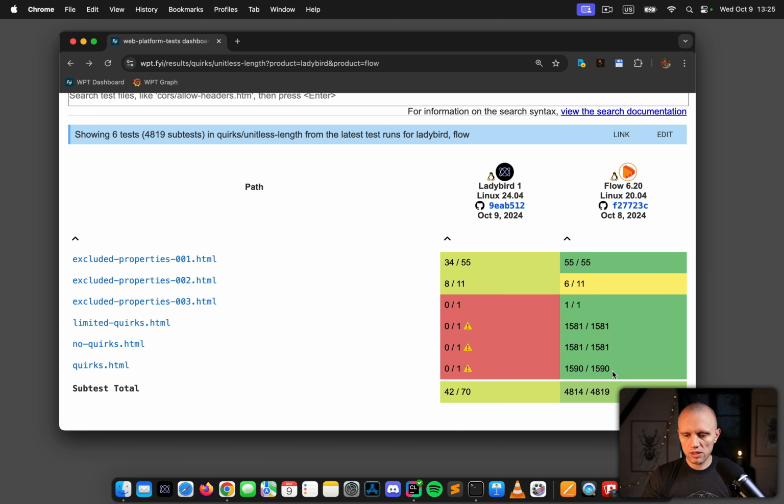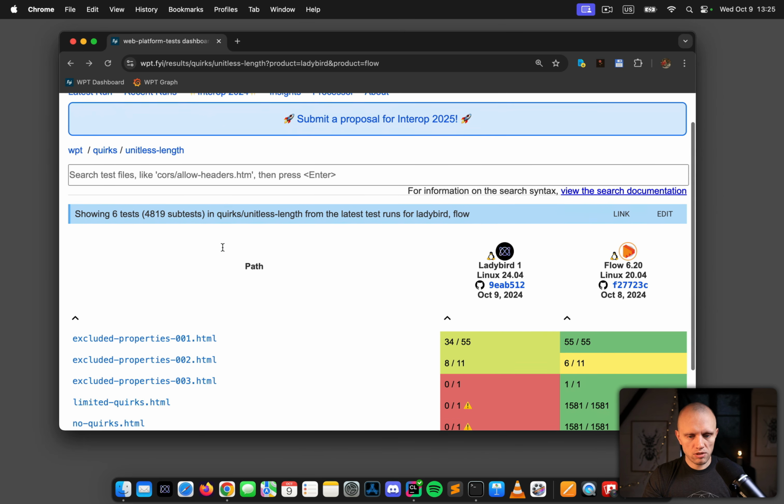And that means that we don't count the subtests at all. So it ends up being a 0 out of 1. Whereas if we ran them, we might get like a couple out of 1581 total attempted. So what I want to do today is figure out why these are crashing and then see if we can collect some points by passing at least some of the subtests in here.